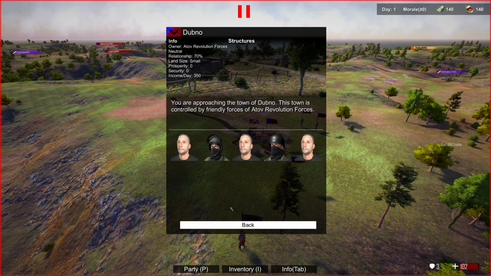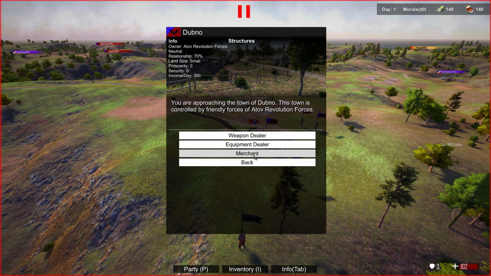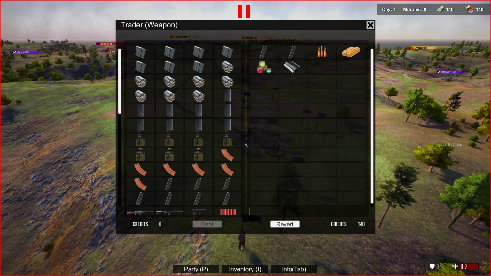Yes. Okay. And we can trade. And now we have different dealers. So this is your own inventory system. So I got my 50 cal magazines?